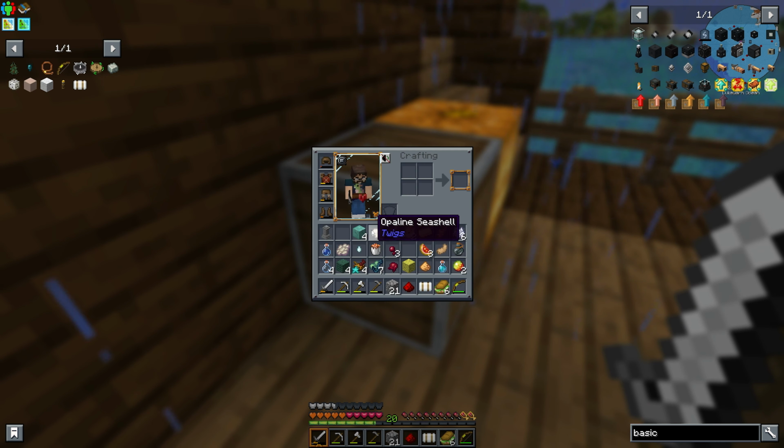Prismarine, activator rail. Don't need dark oak planks. Man, there is a lot of stuff. Ghast tears, another one I'll take. Fermented spider eye. Glowstone. I don't have glowstone available to me yet, so I'll take all of it.